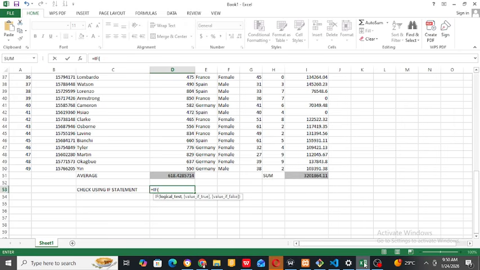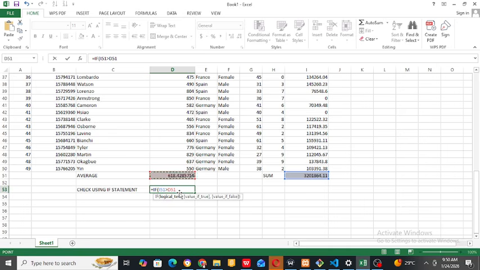We click on the sum. Then we use greater than. Then we select the other one. You can see here we have the if statement, the logical test, then set the value to true and set it to false. So if you have something like that, all you just have to do is to check.